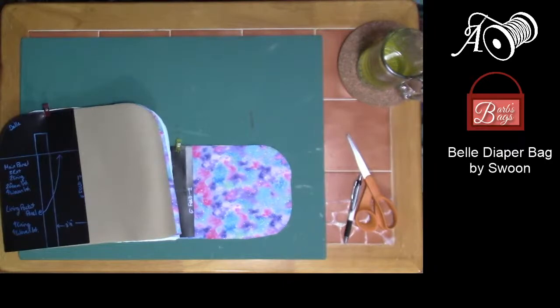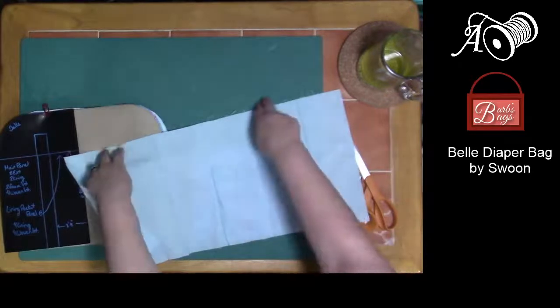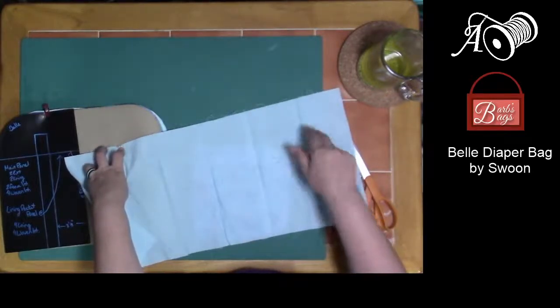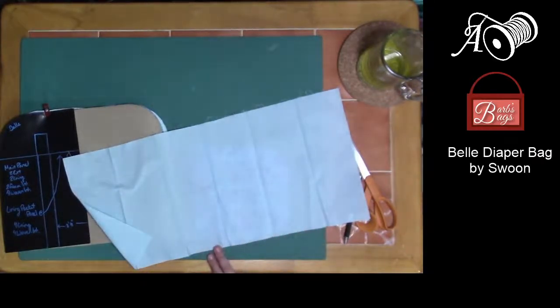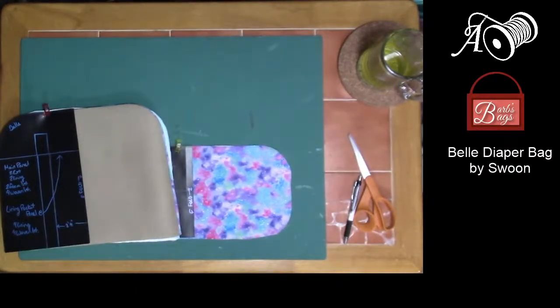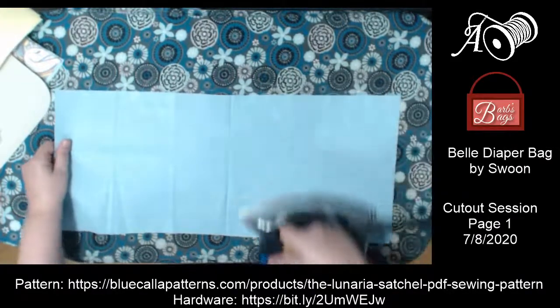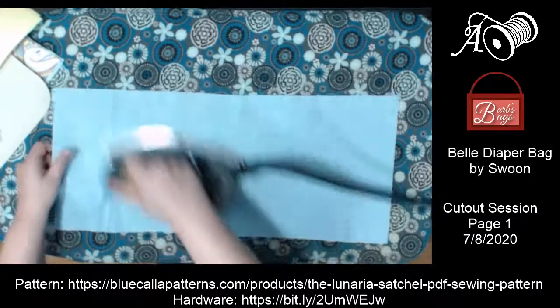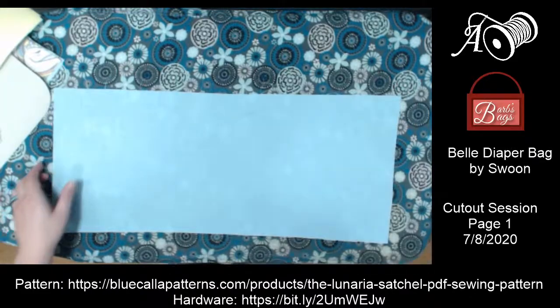I have a little bit. I don't know if it's going to be enough. That might be enough. Make this the handle connectors and the strap connectors that are on the sides. I might be able to stretch it and make it the pocket binding too. Let's see. Let's get this ironed out.